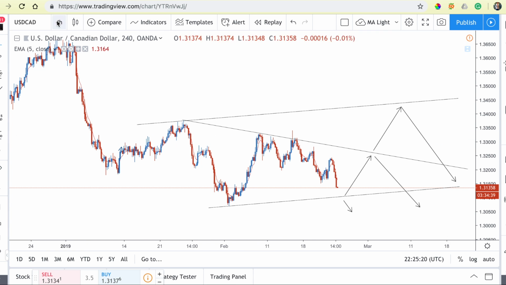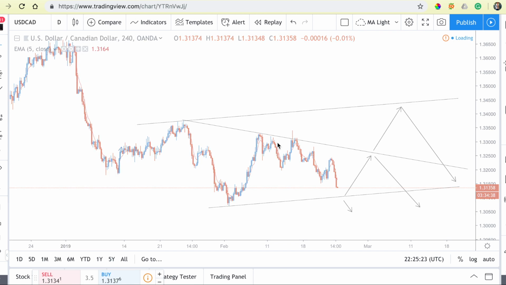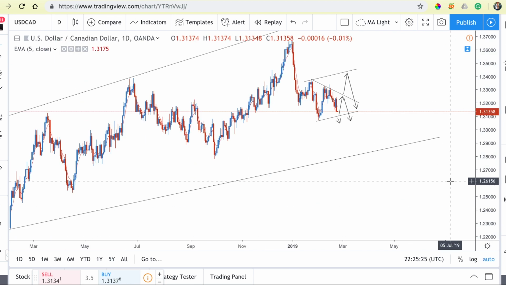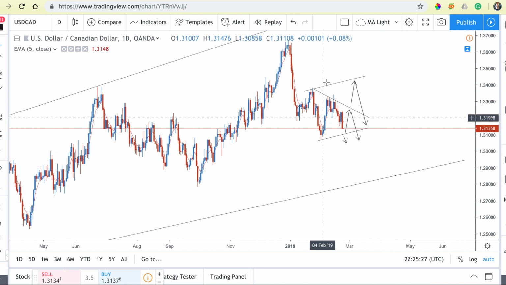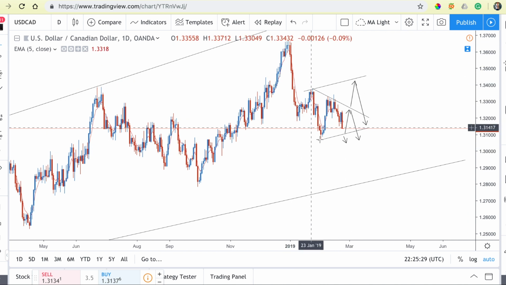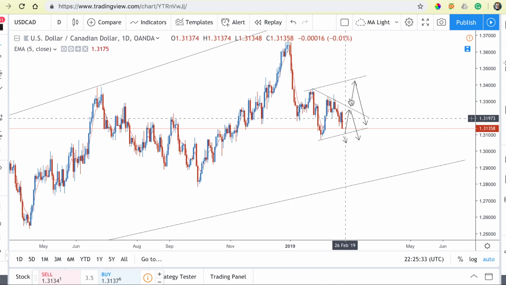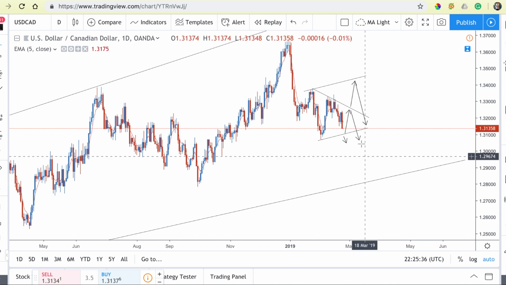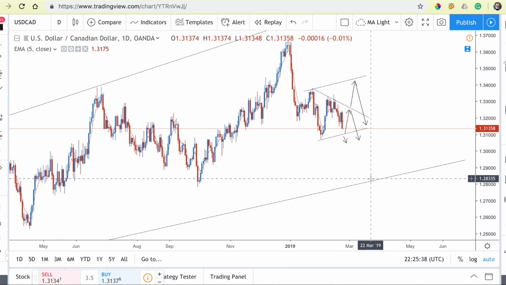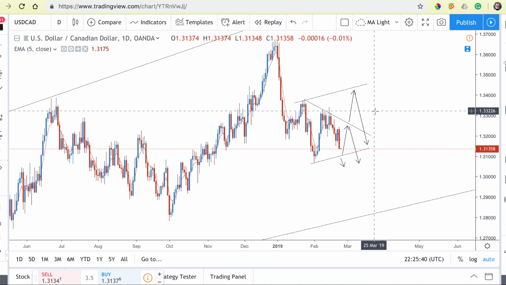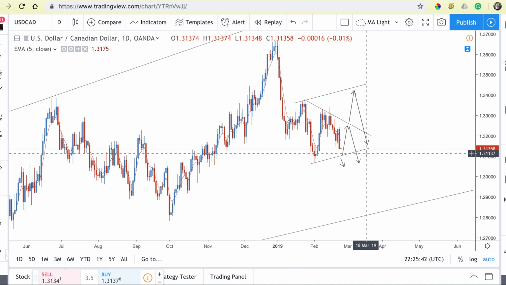If we look on a bigger time frame, you can see the overall outlook on this. Again, obviously we've got this impulse move. We now need to have the correction. So bang, bang, bang. Alternatively, we're just going to go straight down. So again, see how it goes. Wait for the setups to appear.